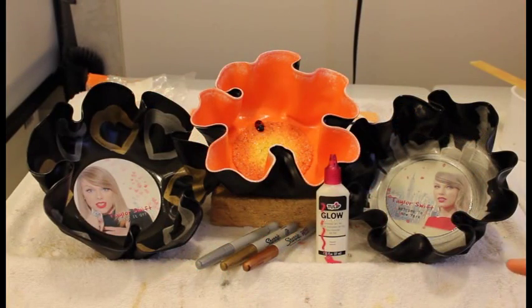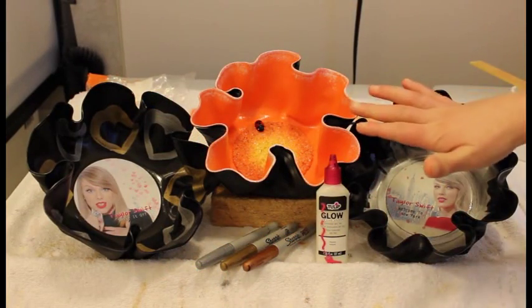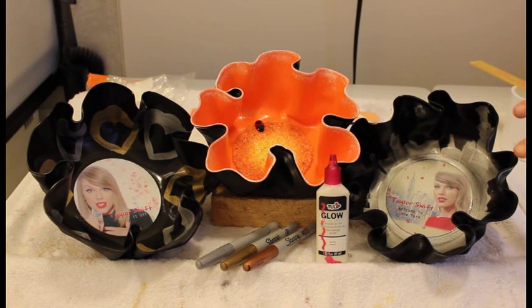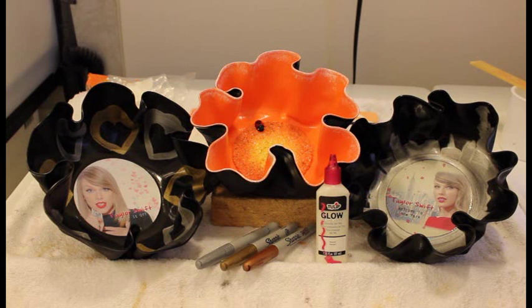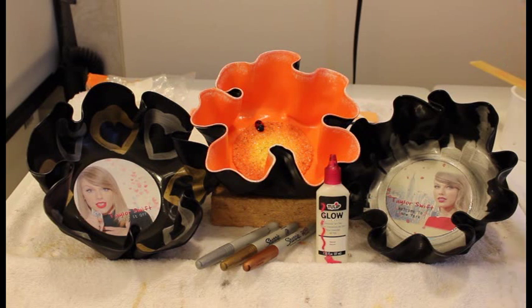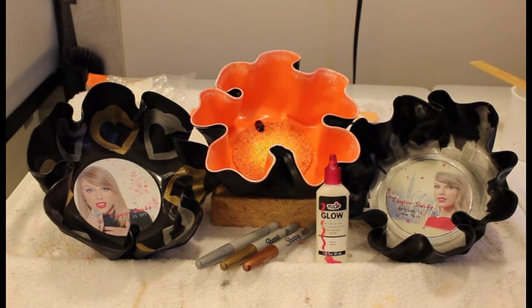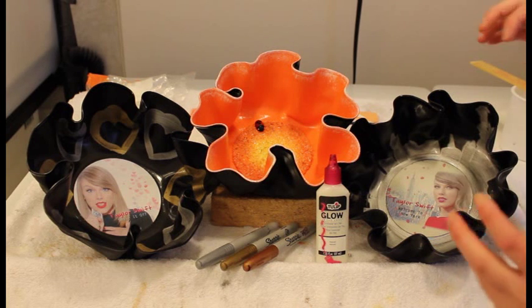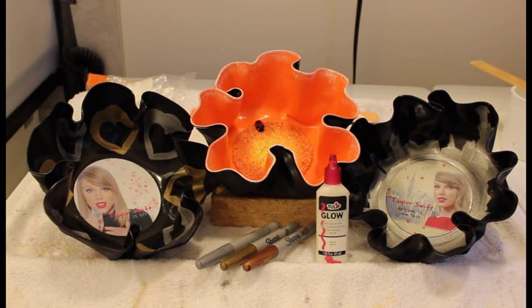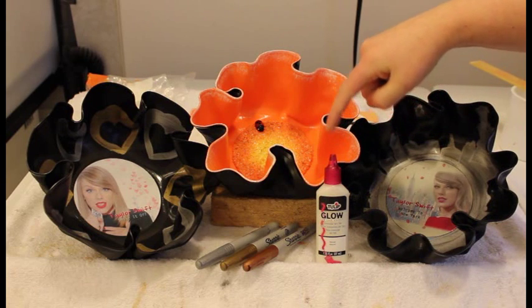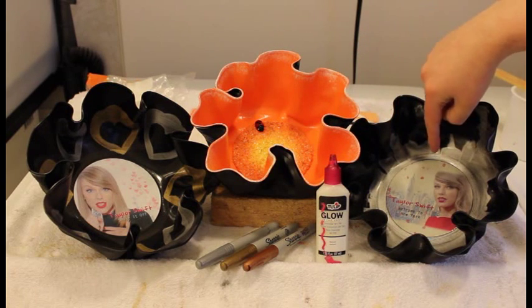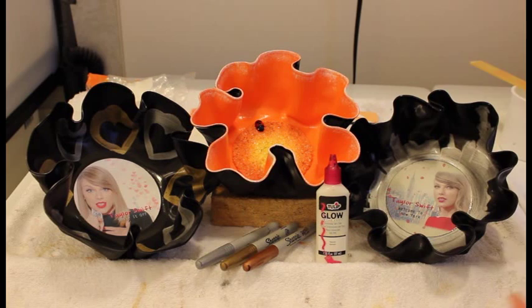Here are the other two vinyl bowls that I made. Instead of painting them what I did was I used Sharpie permanent marker metallics and I found that worked great. They did bleed a little bit but not too much and what I did was did the design first. After the design I did then I went ahead and heated everything up and melted them into the shape that I wanted them to be. And after it was all done then I added, for this one because it's the Welcome to New York song, so I thought it'd be kind of cool doing a New York theme.